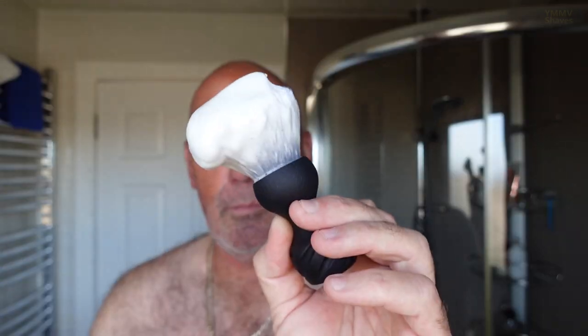We've got a pretty good shine on that soap already. I'm not putting any more water in at the moment. You can see the brush spread a little in the bowl. There we go. Technical part, wet the face.